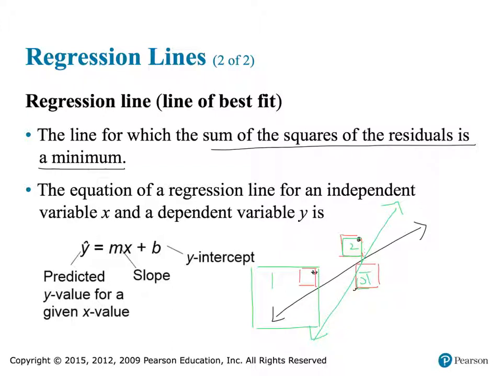Okay? Now, we mentioned previously that the equation for our line of best fit is going to look like this, and we've seen this in previous algebra courses, except we're putting a little hat over that y, and that just means predicted y. We call that y hat. Y hat equals mx plus b. M is the slope and b is the y-intercept. We're going to learn how to find that slope and y-intercept here by hand.